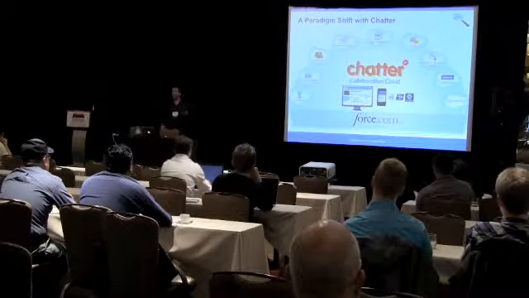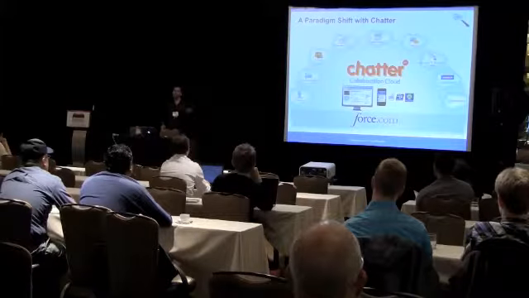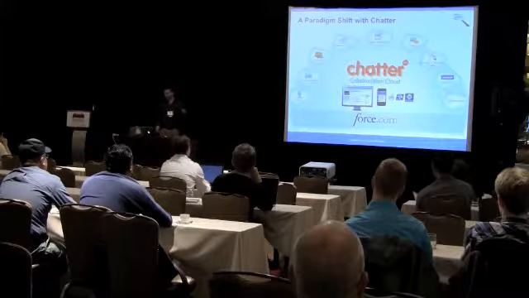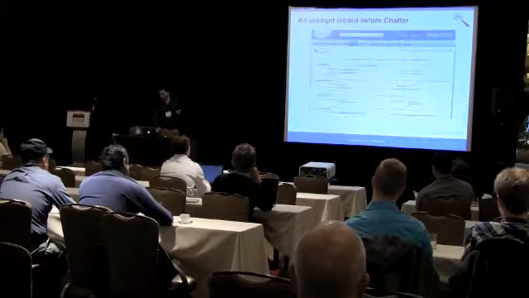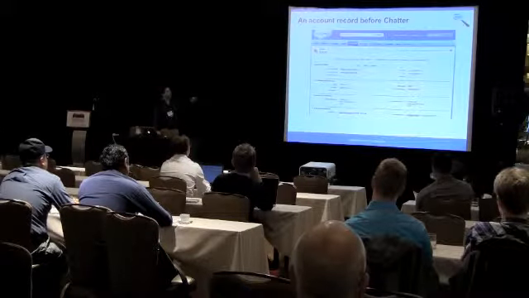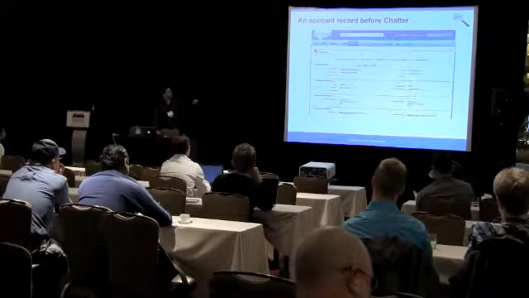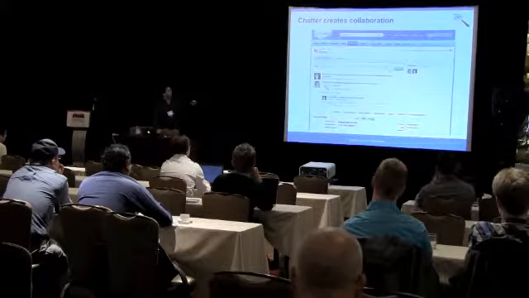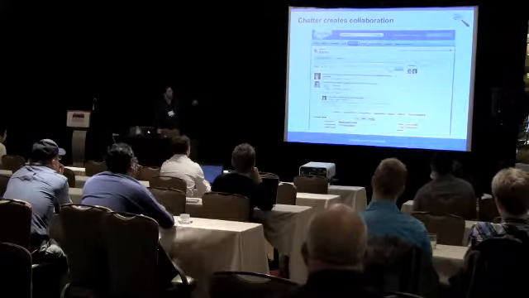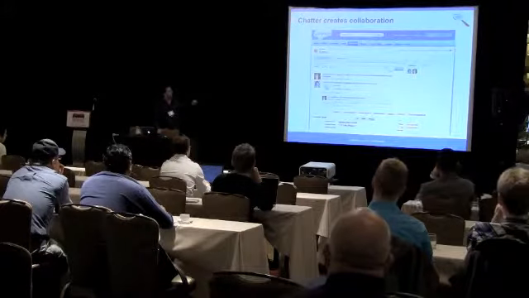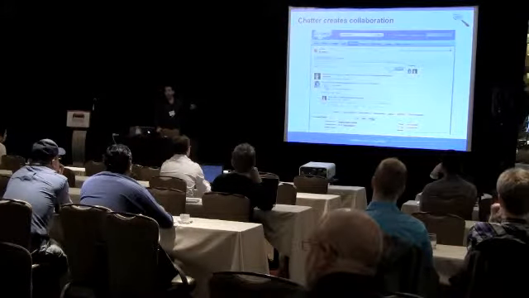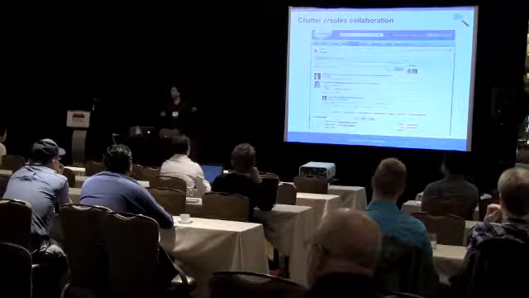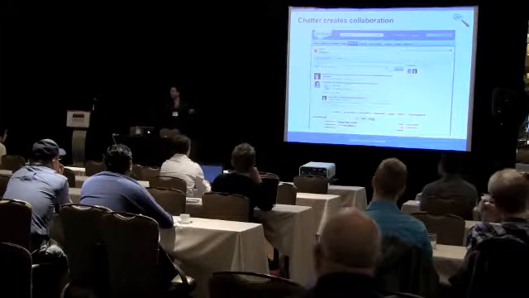Now, on Twitter, you can follow people, but here you can follow people, and you can follow data. It's had a pretty profound impact on how people are interacting with their system. So this is an account record, account owner, account name, all the standard stuff that people have used in the past. But now you have a feed on top of it. You can write something there, like this person says, on this account record. So they're not commenting on somebody's wall. They're commenting basically on the wall associated with this object.